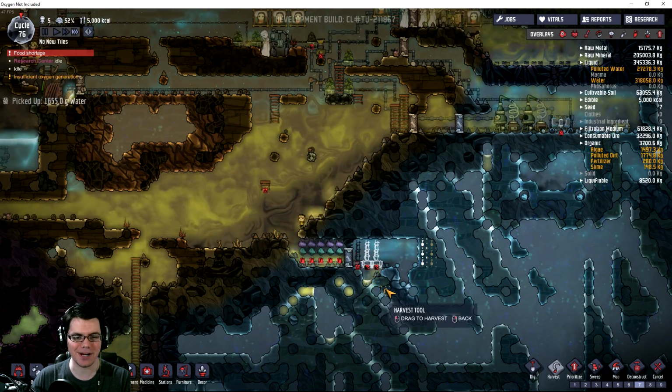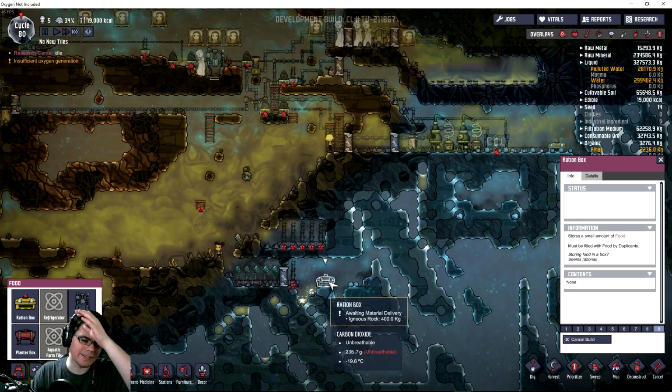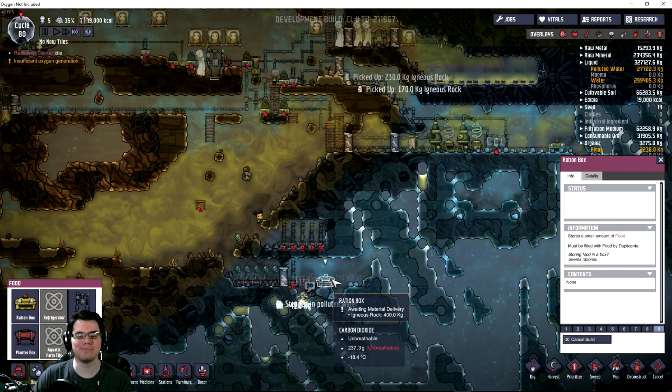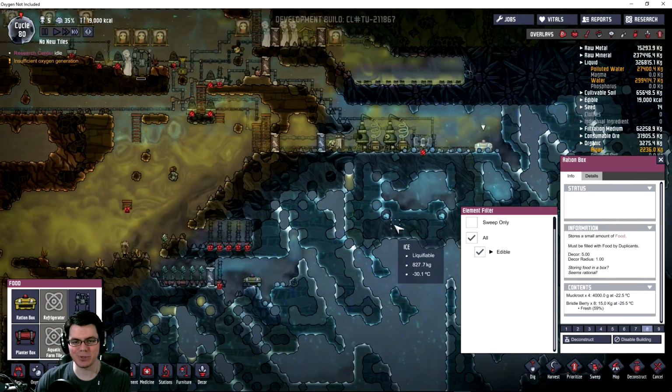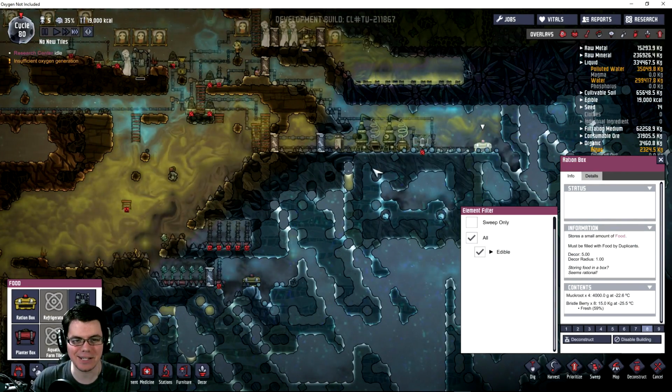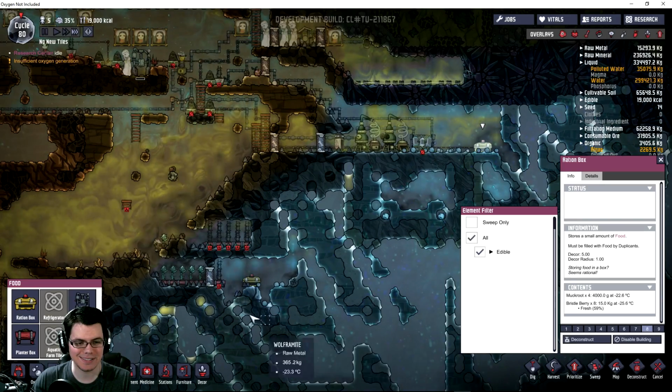Boom, harvest this stuff up. There we go. For like the nth time today, I'm gonna go ahead and move this storage box down here, so it's a little bit more out of the way. It's not in the same room with all the slime and everything.